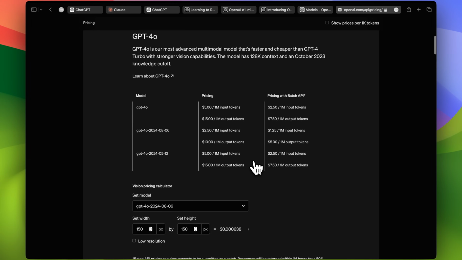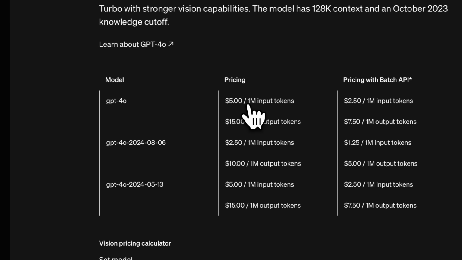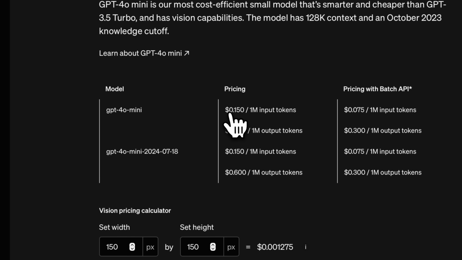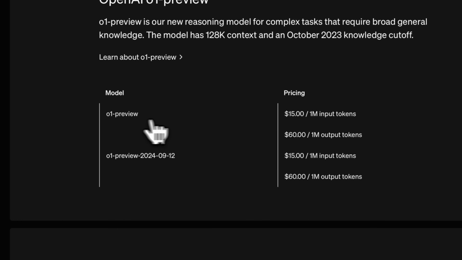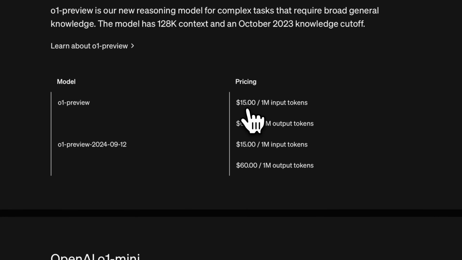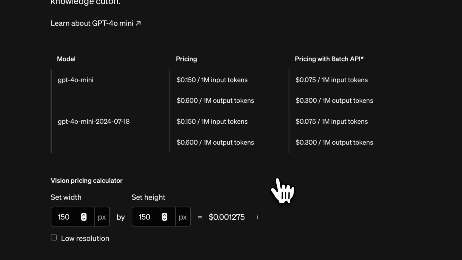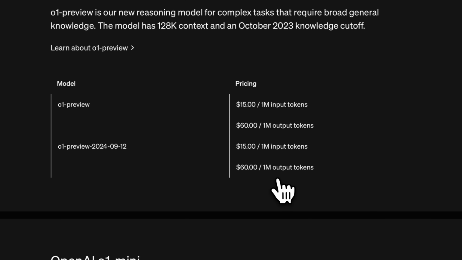Yeah, so here you can see, let's look at GPT-4o. For 1 million tokens, for input you have $5, and for output you have $15. And the mini is absolutely awesome. That is just 15 cents and 60 cents for 1 million tokens, so that comes out to around 75 cents. GPT-4 is around $20. Now look at this. For the O1 preview model, input is $15 and output is $60, so it is around $75. I mean, the price is absolutely insane when it comes to the API. It's near the Opus pricing, I think.